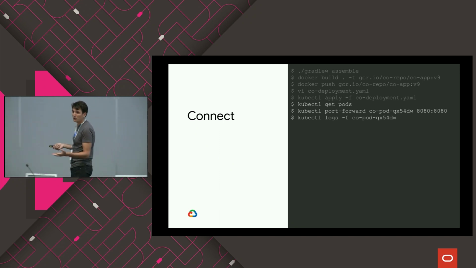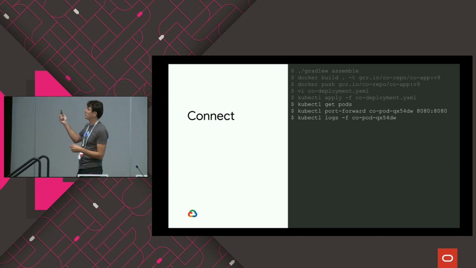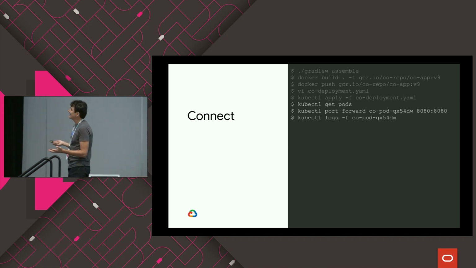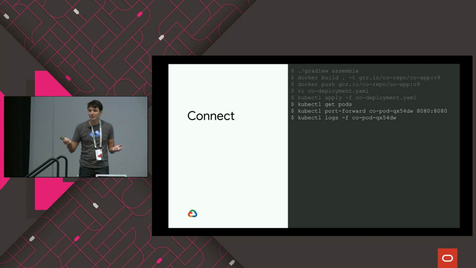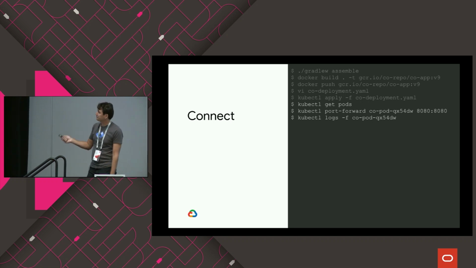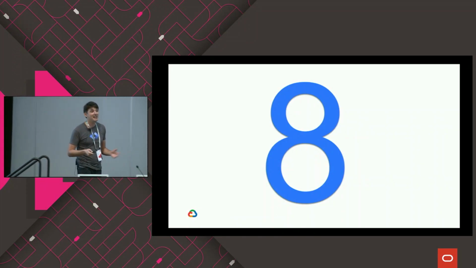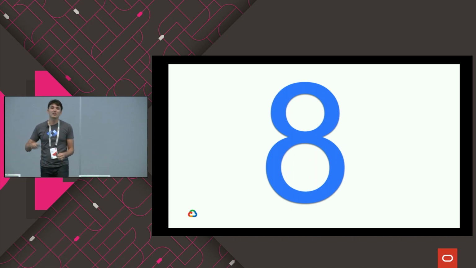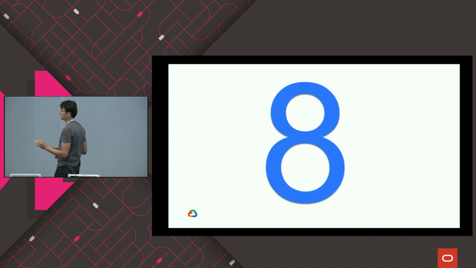Now we will not have direct access to the application as when you run it locally in your IntelliJ. Now it runs in the cloud on Kubernetes. So you use kubectl, you get pods to see if they're healthy, you port-forward them, so you can access the endpoint, for example, here 8080, and then you get logs. So not bad. Let's count. I counted about 8 additional commands, approximately 3 CLI tools and 1 editor just to run your application. The same thing you do in one click in IntelliJ, but you run in Kubernetes.